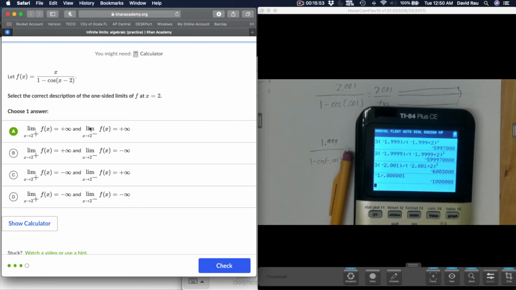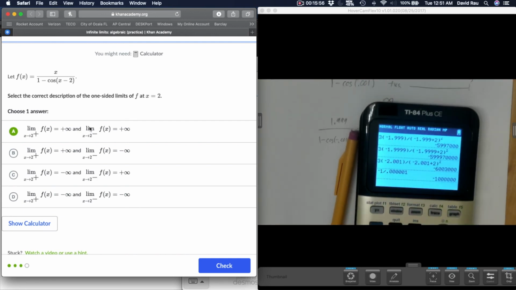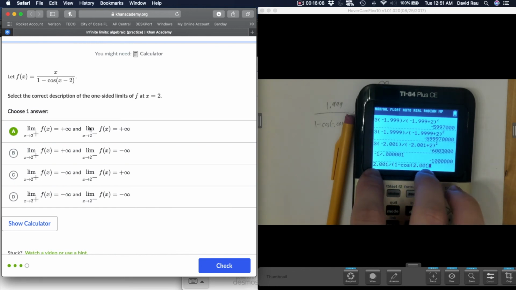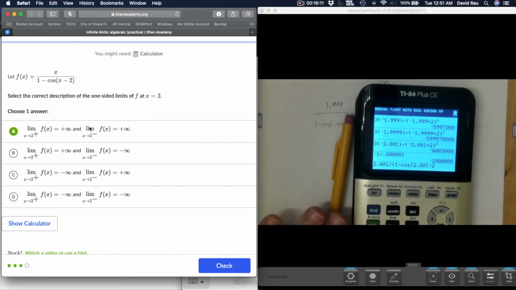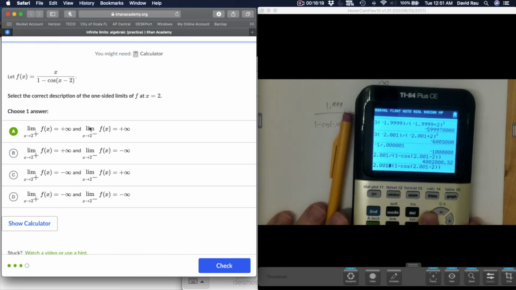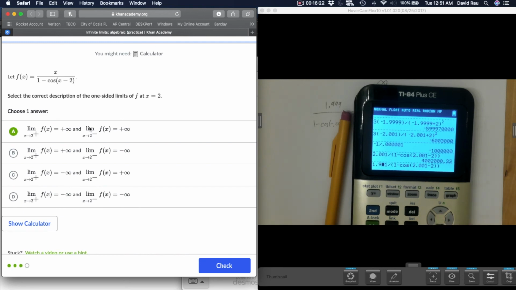Now again, if you have a graphing calculator or any calculator, this is totally fine. To do this, just plug in 2.001, divide it by, and plug in the whole thing. 1 minus cosine of 2.001. Make sure you always have the same amount of zeros. That can totally change the answer if you disagree on that. So see, look, I get a very, very large positive number. What if this was 1.999 instead? 1.999 and 1.999, so I'm at the left of 2. So you still get a very large positive number. Again, you can plug it into Desmos and see that kind of behavior going on as well. So that's it.